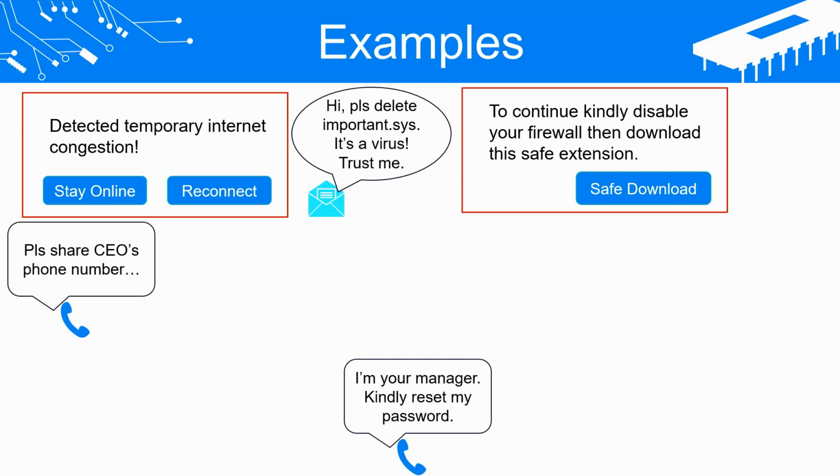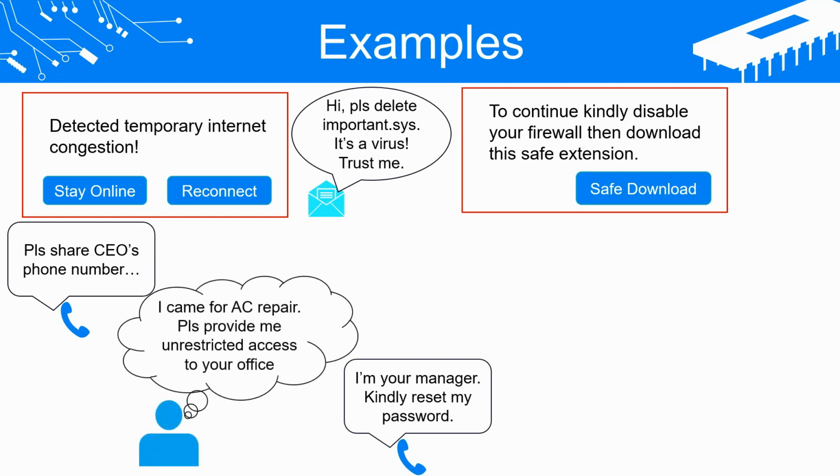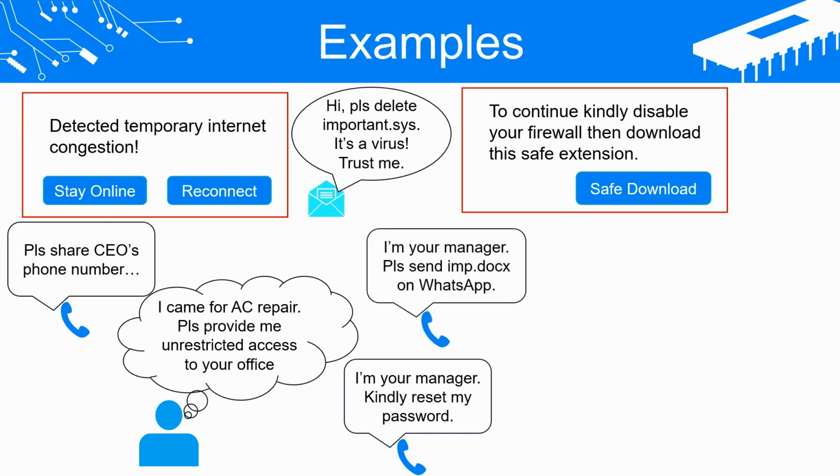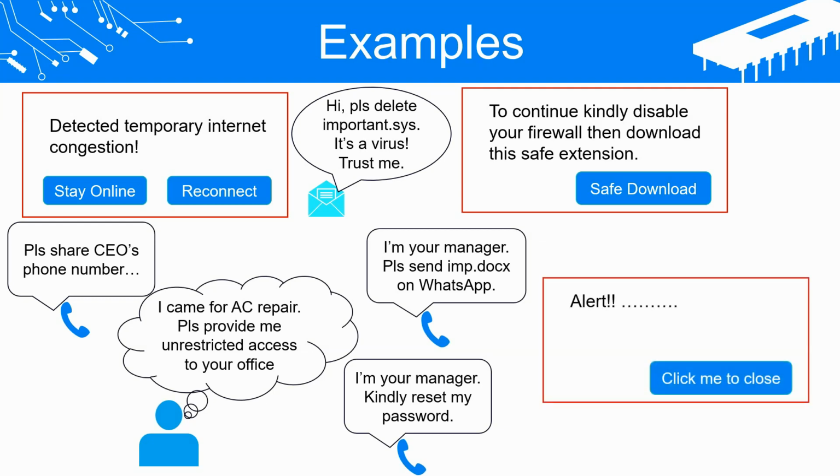The caller states that they have forgotten their password and requires a reset to access the system remotely and download an important presentation. An individual resembling an AC repair technician enters the office and asserts that a service request was made for a defective unit within the building. The individual is confident that the unit can be accessed from the office work area and requests unrestricted access to repair the AC system. You get an unknown call from a person claiming to be a senior manager. The caller then asks for an important document to be sent urgently on WhatsApp as he or she does not have access to email currently. A sudden pop-up demands some kind of selection.